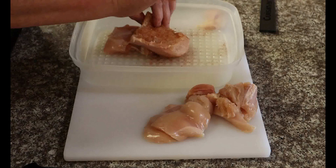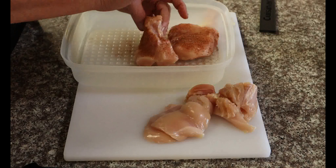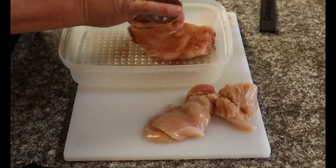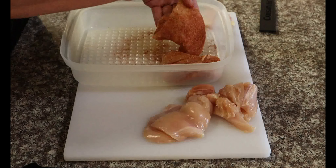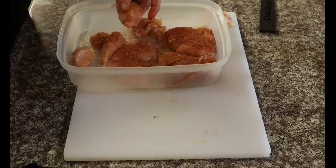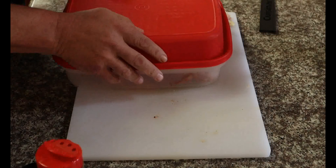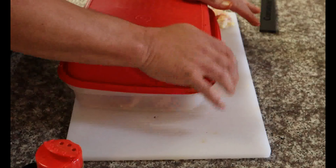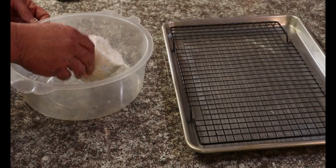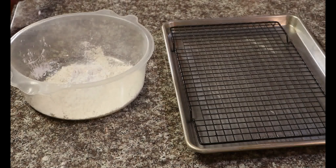Time to season that up. I want to coat this real good, season all sides, and let it marinate in the fridge about three hours. It'll be like a little dry brine going on right here. But we want some spicy chicken — it is supposed to be a spicy chicken sandwich, right? Some real chicken nuggets, none of that processed stuff with the leftovers. You can treat this like scooby snacks for the chef. Put this in the fridge and we'll be back.